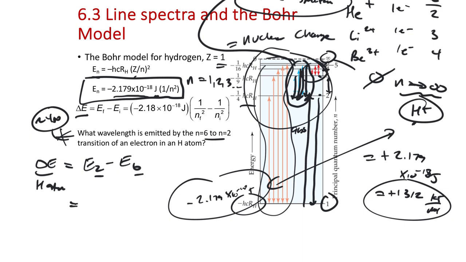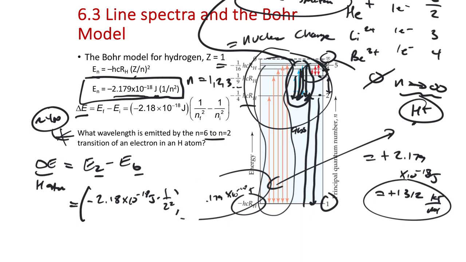So I'm just going to plug into this equation here, take negative 2.18. I'll round it to 3 sig figs, that's fine, times 10 to the minus 18 joules. And I'm going to multiply that by 1 over 2 squared. I want to be a little careful with my minus signs here too, because I'm just taking the equation's negative 2.18 times 1 over the n value squared. So that's my E2.